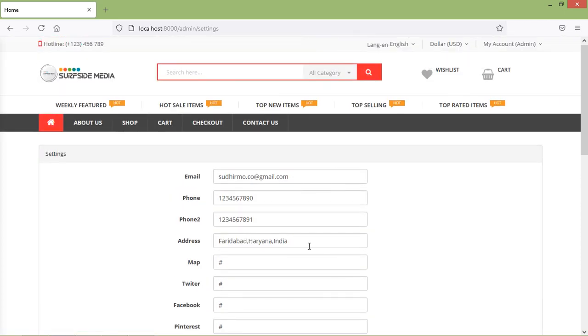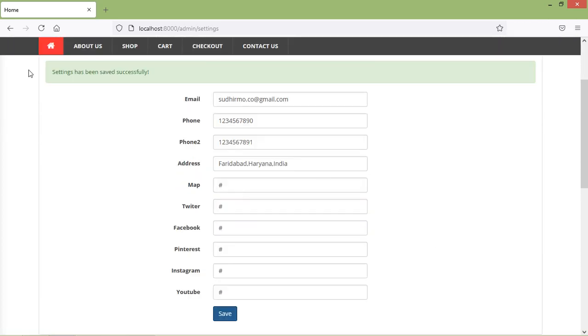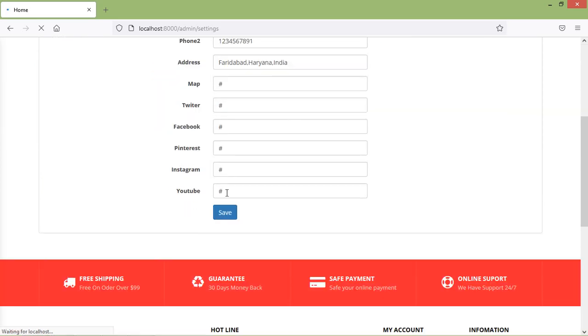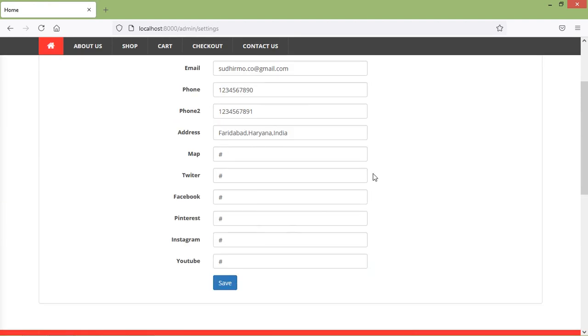Now let's click on save button, okay, save, and here you can see setting has been saved successfully. Alright, if I refresh the page, you can see here the value, okay, for the email, phone 2, address and all, okay.